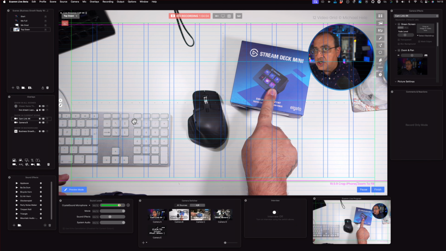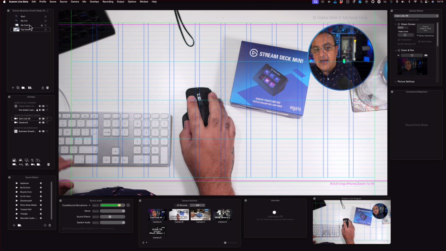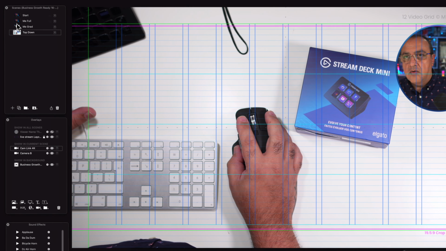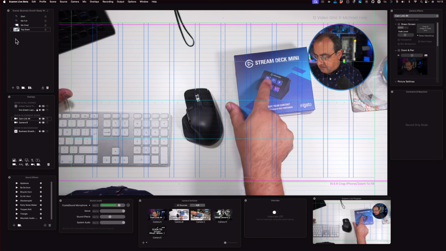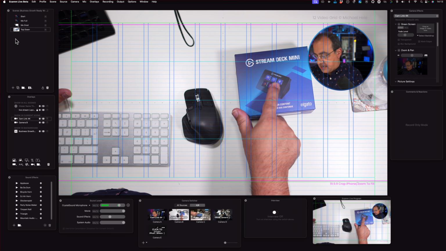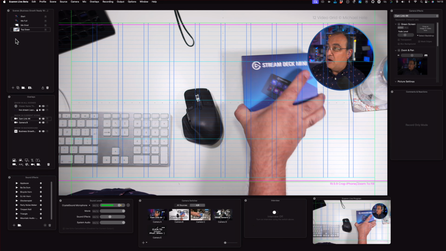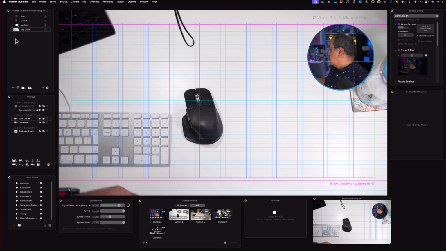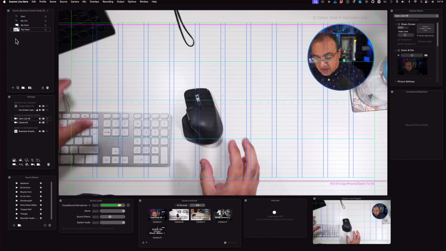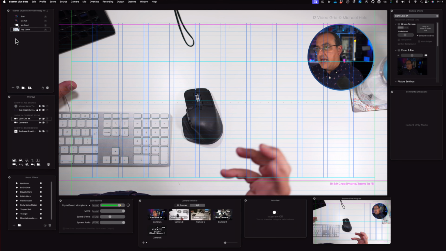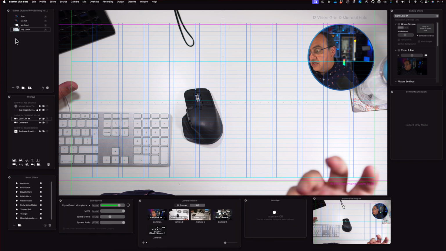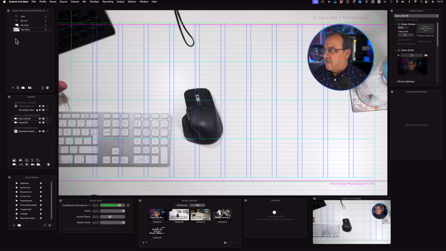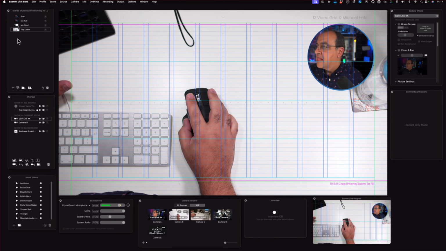That's 6. So if you've got a show which is just you moving down the scenes, literally you can program these buttons to go back, next, and so you might get away with a 6. However, I bought a 15 and then decided the 15 wasn't big enough, so I still use the 15 as a secondary one, and then I got a 32. But again, they've done a software update, so if you wanted to, you might get away with a 6. Probably advise getting a 15 at the minimum, really.